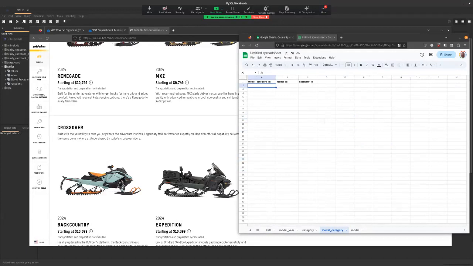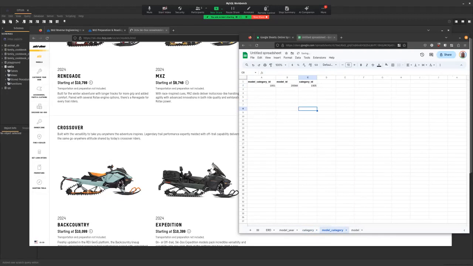So now we can pick, again, some random number, 2056. We're going to go look at our model. So let's take the backcountry, that was our example. I'm going to grab its model ID and plug it in here. Sorry, I'm going to pick a different number because that's going to get confusing real fast. So model category ID 1001. Here's our model ID, and then we pick a category. So we want this to be in crossover.